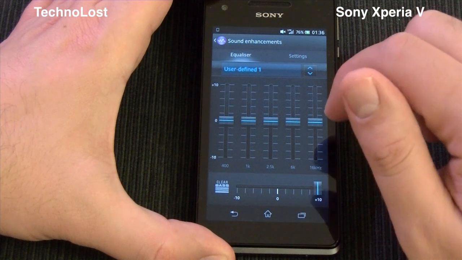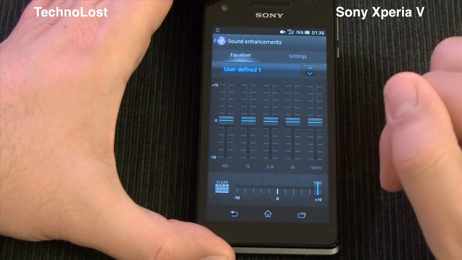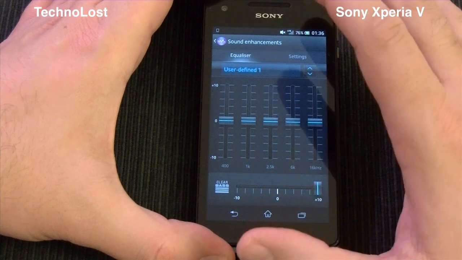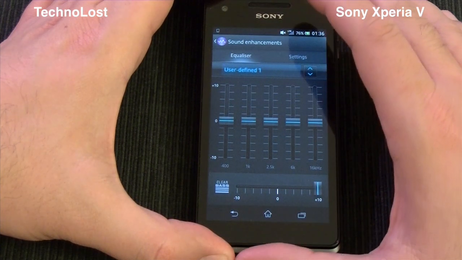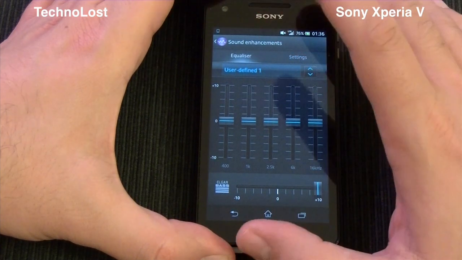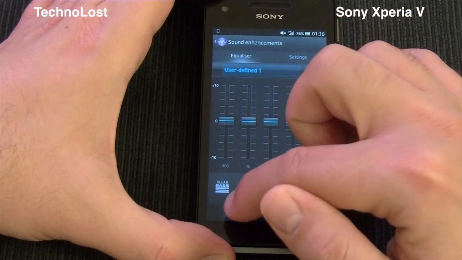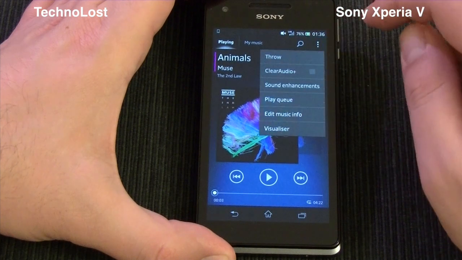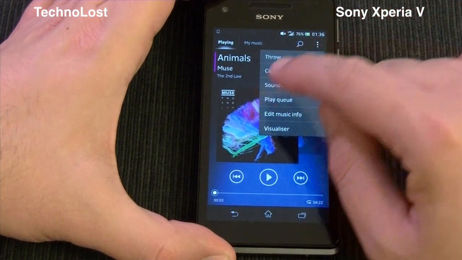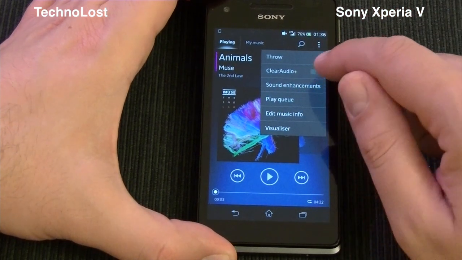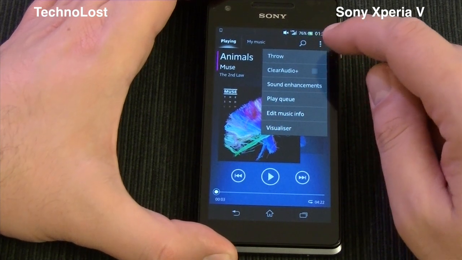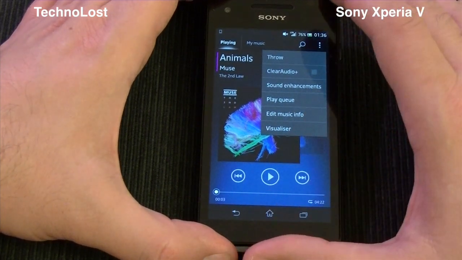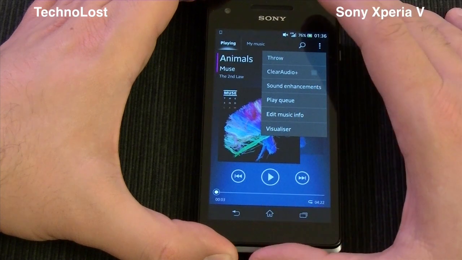At least it's very good, the Clear Bass function here. It just emphasizes the bass without, you know, changing any other frequencies, which is a very good update for this Sony equalizer. Although I didn't like very much the Clear Audio Plus, which is just emphasizing the treble and the middle way too high for my, you know, taste.